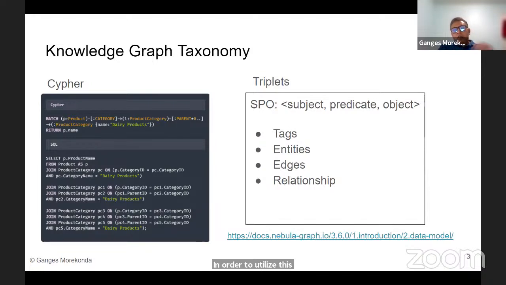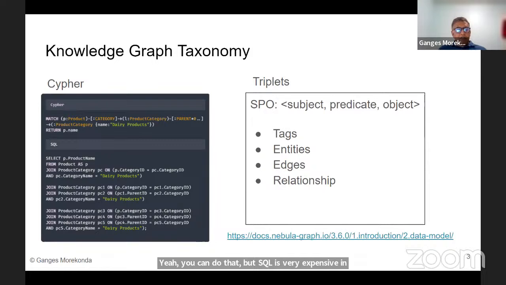So the advantage of doing this is, maybe we can ask, hey, why can't we use SQL itself to do this? Yeah, you can do that, but SQL is very expensive in terms of computation.